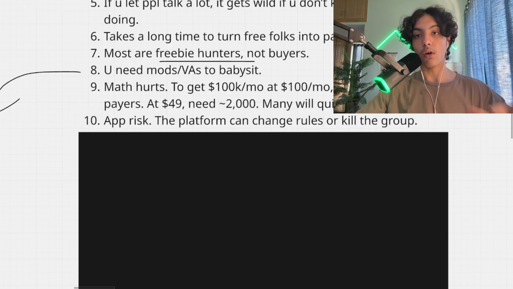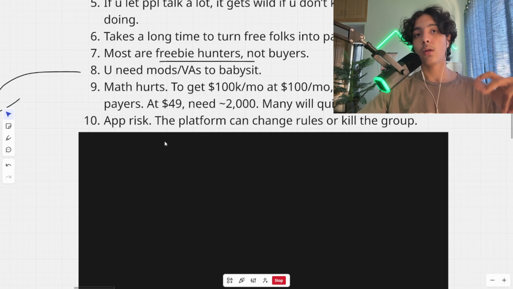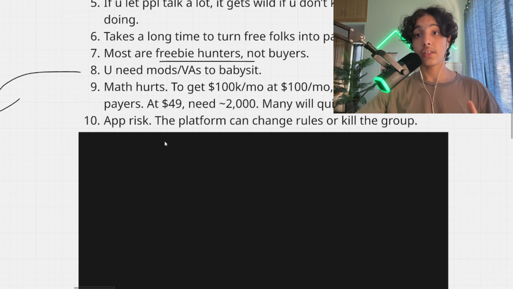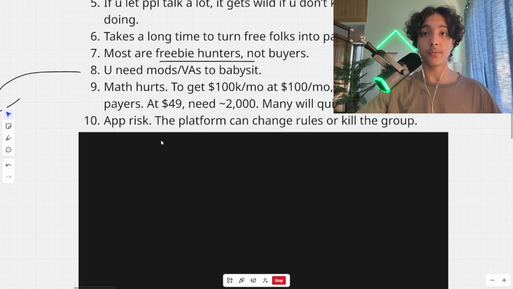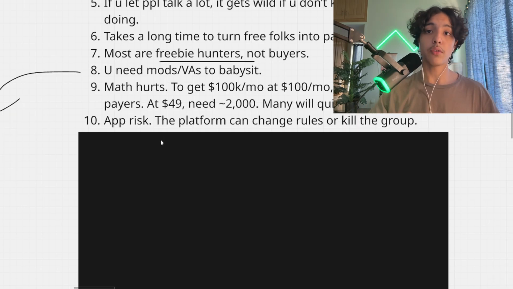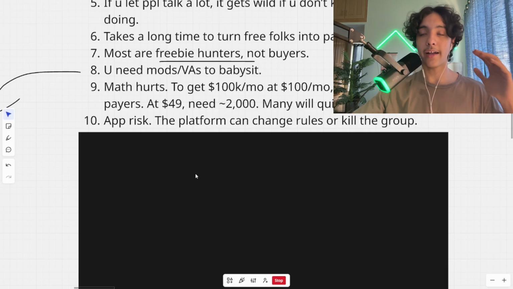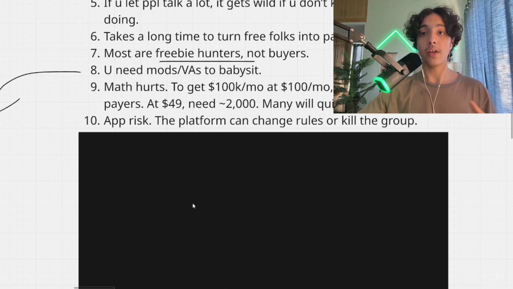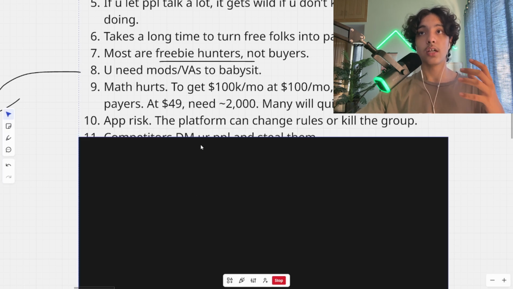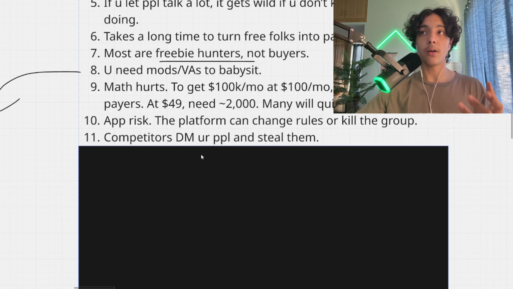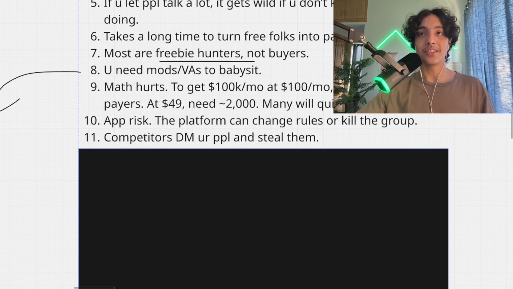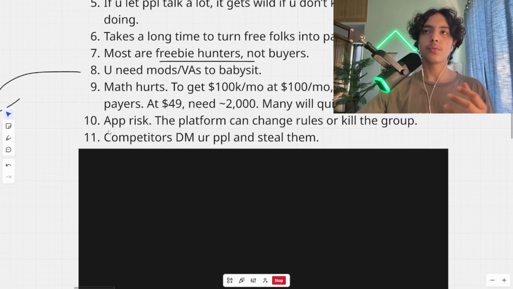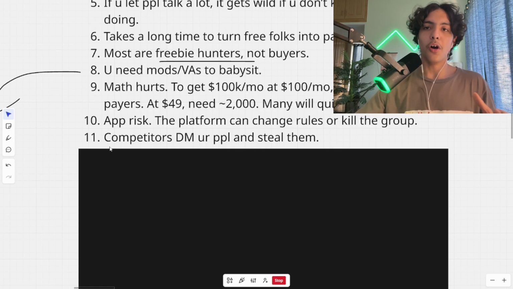Same thing with WAP. Same thing with Skool. Obviously, Skool is really good at moderation and everything like that in general. So is WAP. But there's still app risk, especially with these new platforms like WAP. WAP is changing stuff like every other day. So there's a lot of changes going on back and forth. That's one of the biggest reasons that I really am kind of skeptical about WAP. Even though I do use it every once in a while, I'm thinking of switching to Skool if we ever do another free community, just because Skool is kind of just better right now, because WAP is changing everything, basically. It's so confusing.